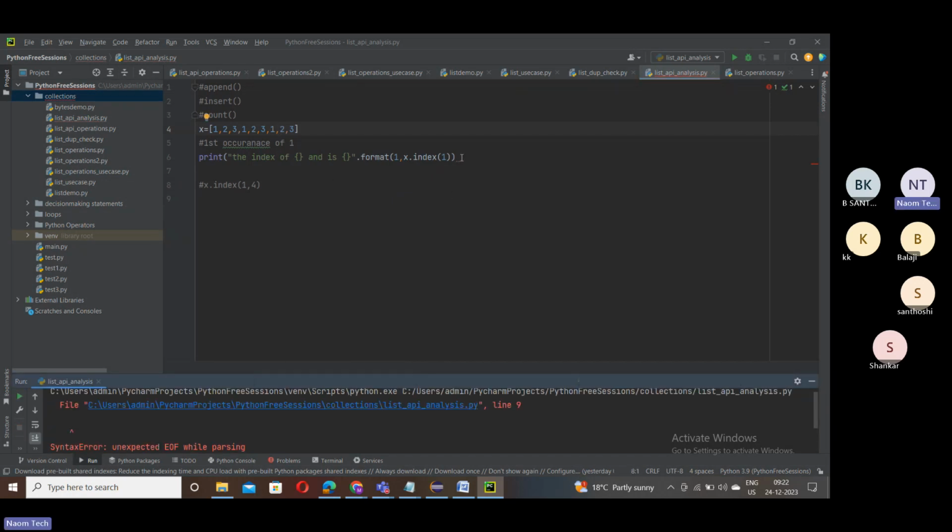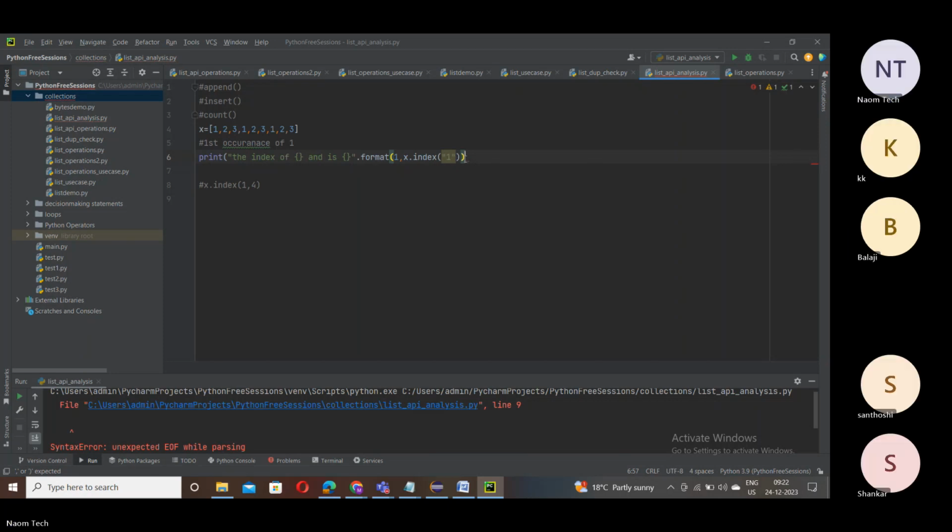Let me fix it. X dot index of one. Okay, let me pass it as a string here and see. And then we are closing this one.